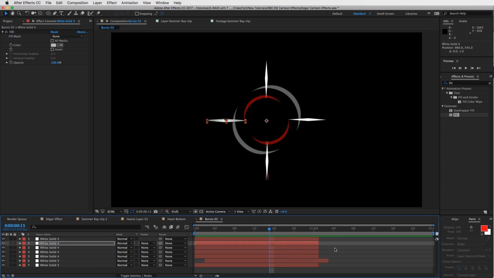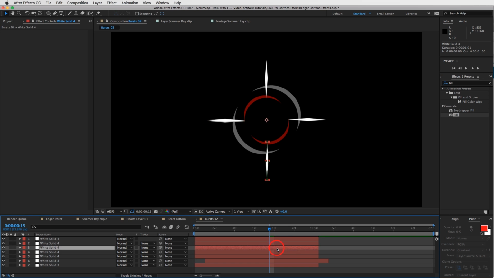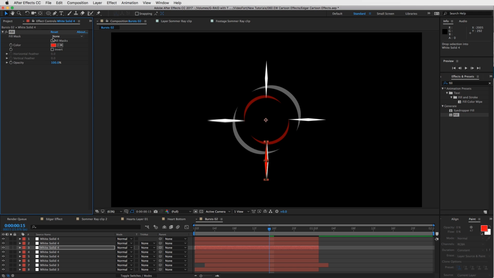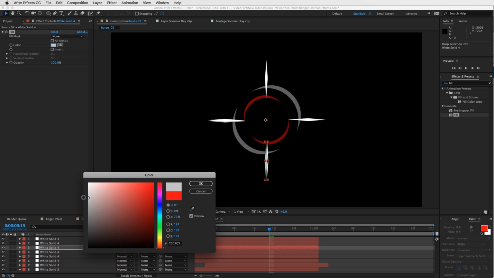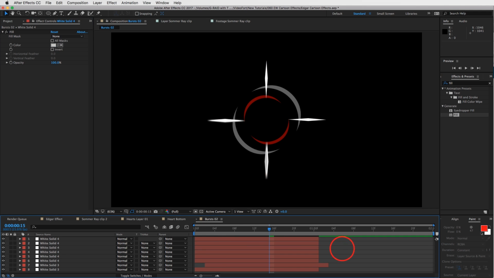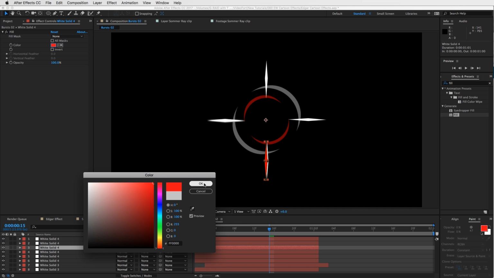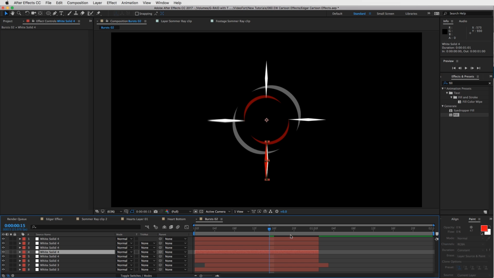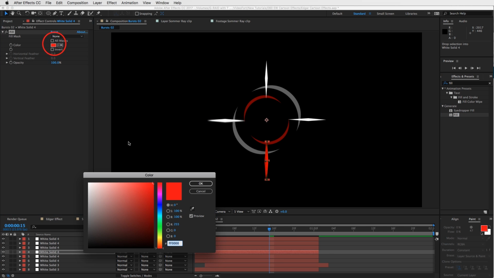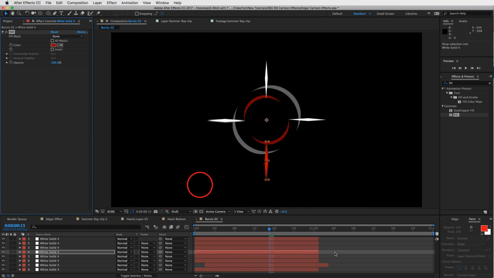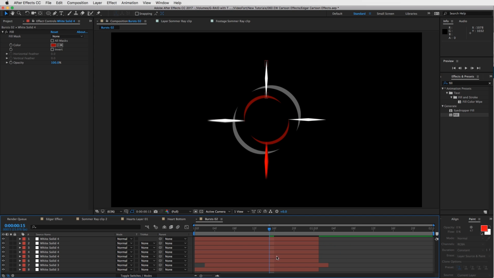And I'll even move it down one more. We're going to do this all around. So Command D on this bottom one. I'll move it over to the left and add a fill. Make it a darker shade of white. Actually, I'll make this red and make this bottom one a darker shade of red. So we have white lines, red lines, white circles, and red circles.